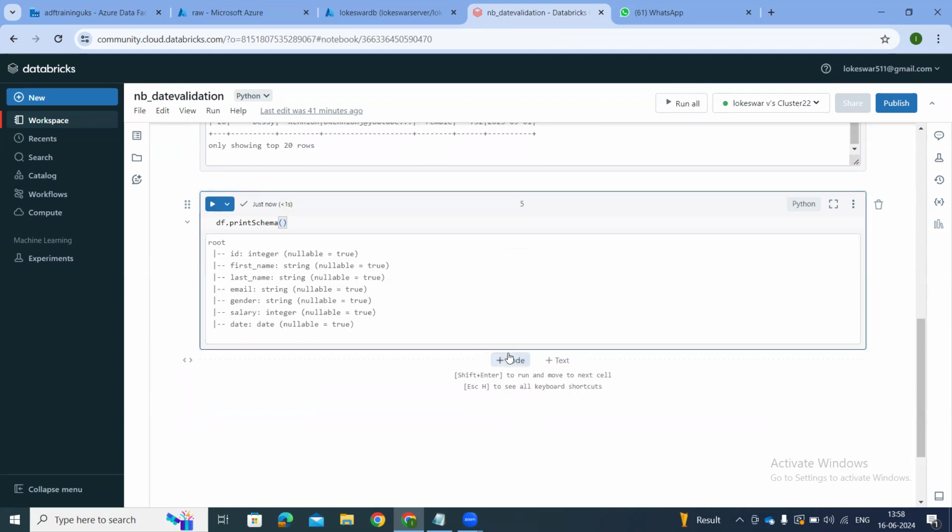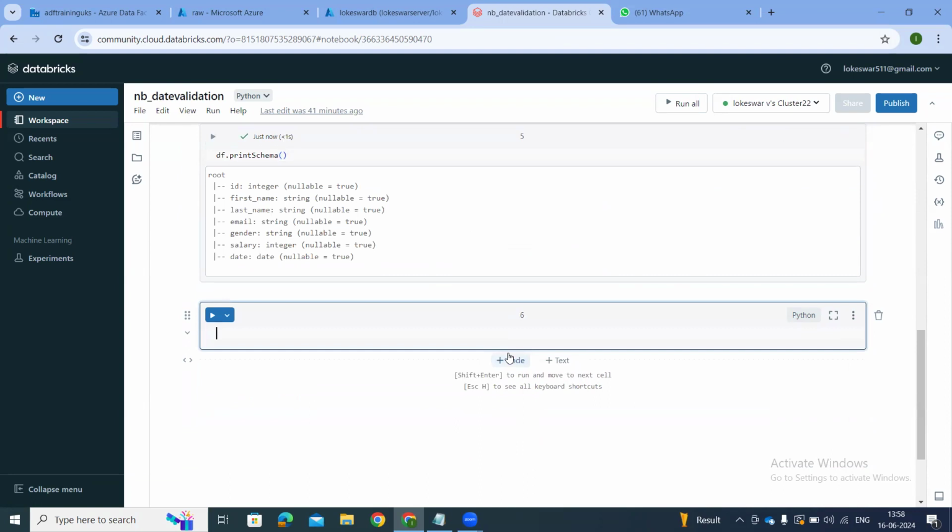Now what we are going to do is define a function which is going to fill the null values. We have numeric columns, string columns and date columns. So define a function in such a way that any string type columns are filled with unknown, any numeric columns are filled with 0, and any date columns are filled with a future date. So this is the flow we are going to adopt. Before that, let's filter out the null values and see how many null values we have.